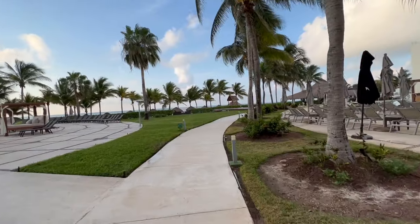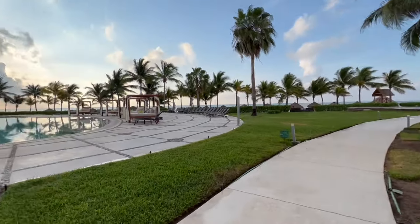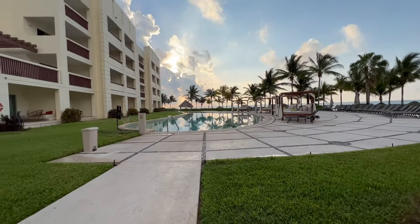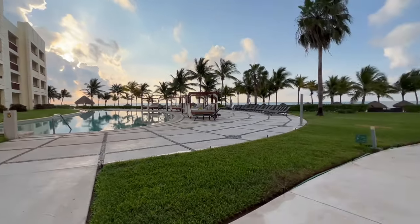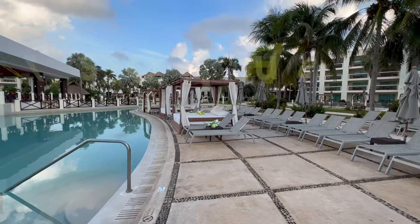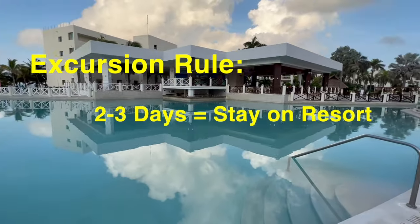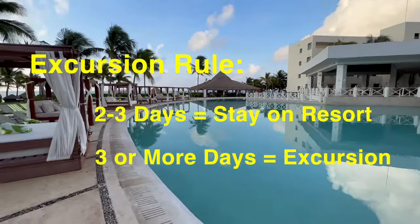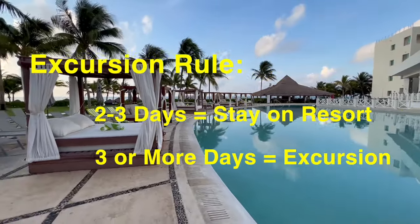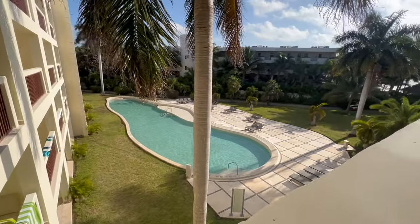Quick rule about excursions and all-inclusives that I like to follow: we like to do little three-day, two-night trips just because they're quick and easy — typically that's just going to be with my wife and I. But if your stay is only two to three days, the rule I like to follow is we pretty much stay on resort, because you paid for your all-inclusive and it just makes sense to take advantage of all that. But anything longer than three days is probably going to need an excursion.